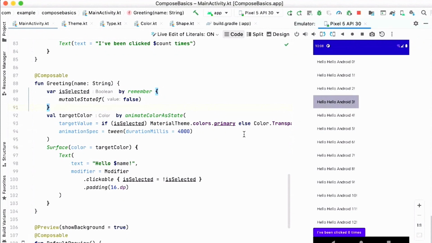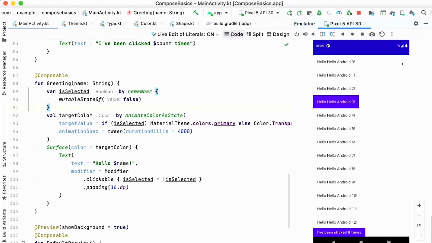Then when we click on an item, we see how the color changes, but also the text color changes. Why is this? Well, because the material surface understands that we use our primary color from the theme, then it automatically sets the text to use onPrimary color, which is also defined in the theme.